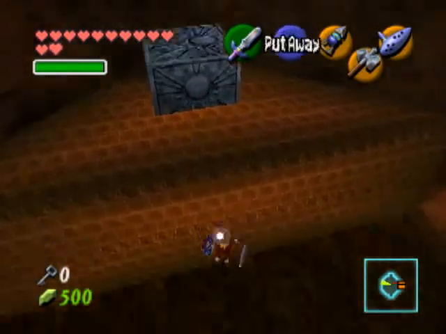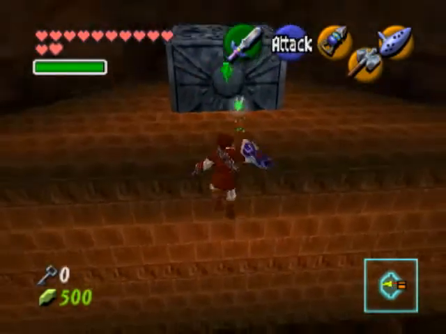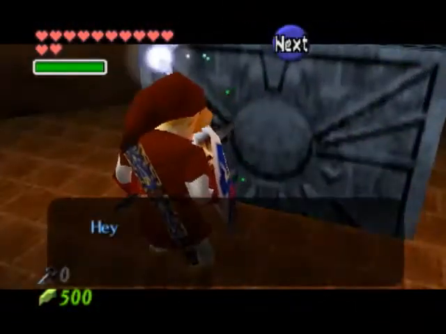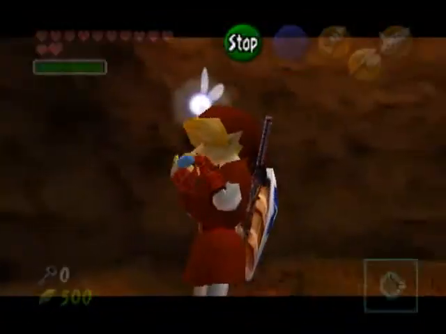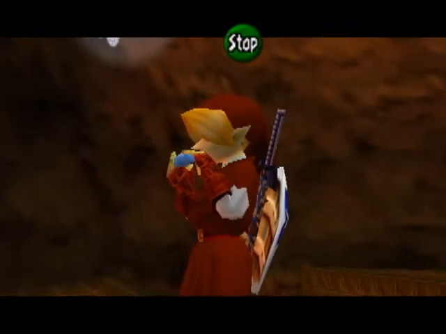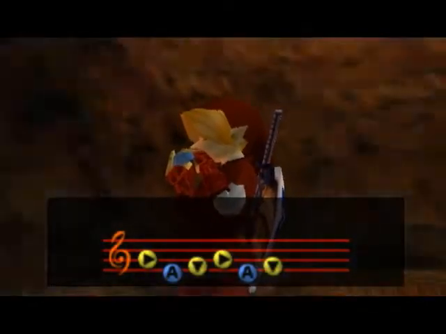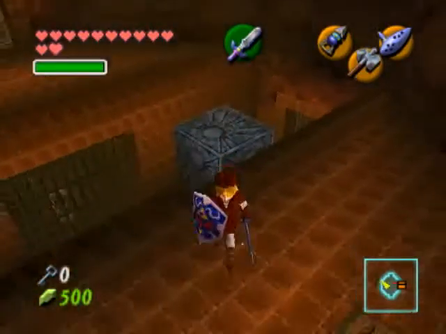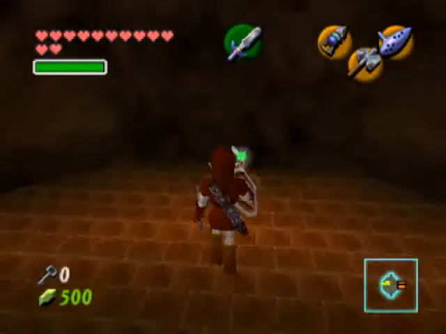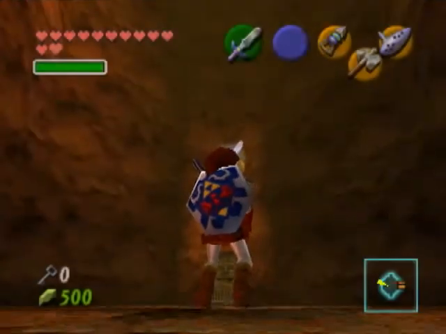This is one of those... Oop. Didn't mean to do that. Blocks that look like the ones in the doors. So what do we do with that? Play the song, huh? And now look what happens. It moves the block, and you can use the Megaton Hammer.